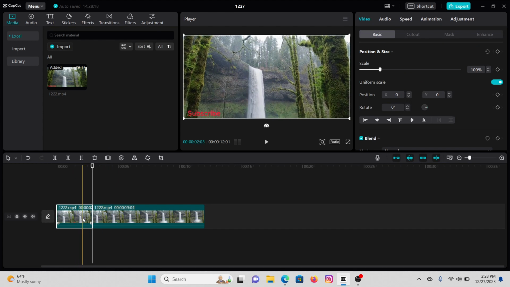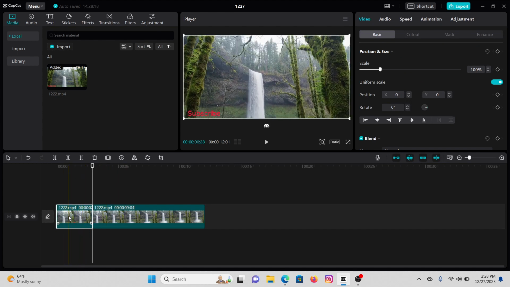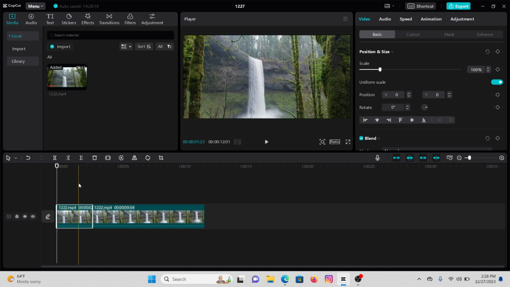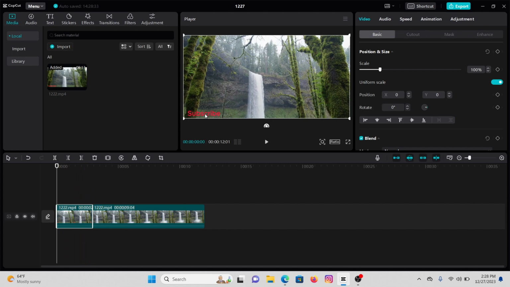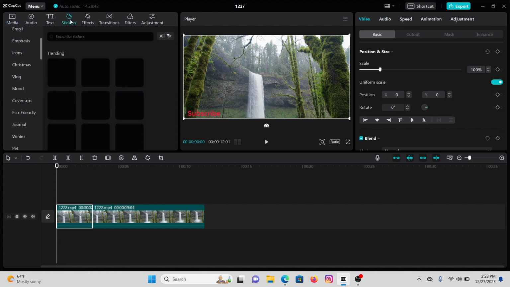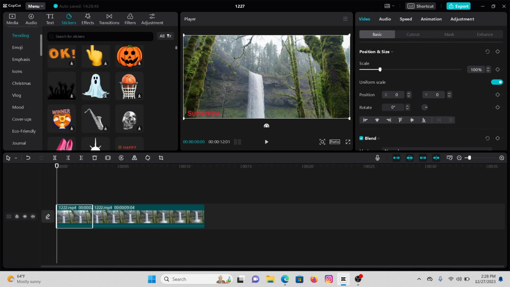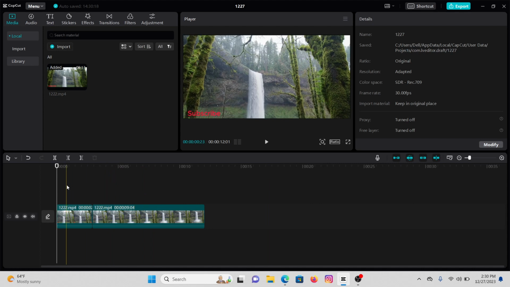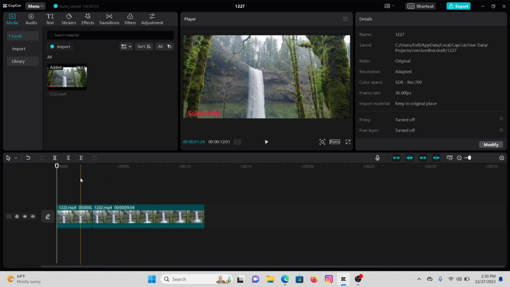Now the second way you can try is to add an overlay to that text. Say you don't want to lose this part right here, but along with that you don't want this text as well. For that, you can add some kind of sticker to this text to hide the text. For that, at the left side of your screen you will see sticker option, so click on there, and in here download the sticker that you want to add, and then drop that sticker to your timeline, and then you will be able to add an overlay to your text.